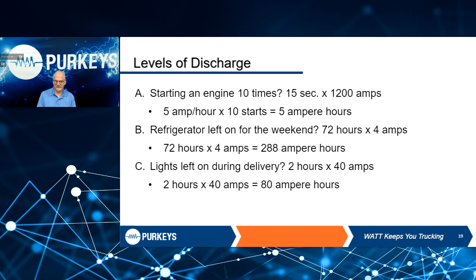If you die, you die. It doesn't matter, well, it's only a small load. If you leave it on long enough, it is going to be dead. And this is where I also say, we always pick on drivers because they didn't realize what they left on. They killed the batteries. Technicians sometimes are just as bad because they take the roll around charger, go over there and hook up to a truck, put it on fast charge for 45 minutes and think they charged the batteries.